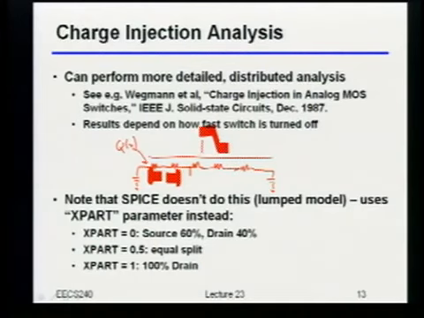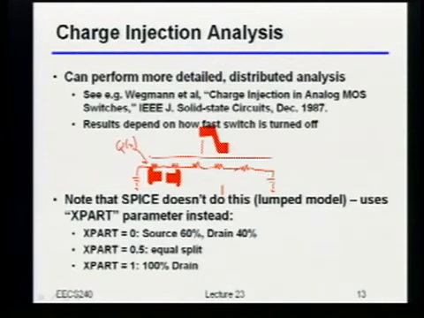Okay? Now, as I mentioned before, the bad news is that SPICE can't really help you here. Because if you think about everything we just described, this is like a distributed model of the transistor. Right, we're talking about things that are happening basically faster than when the transistor can turn on and off. It's all this stuff happening inside of the transistor at these really, really fine time scales.